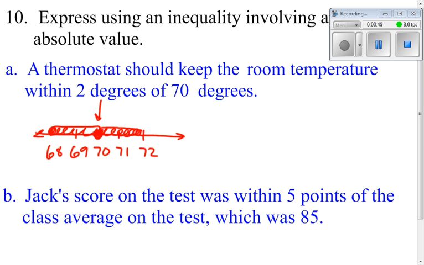So this is sort of my center. So when you're dealing with absolute value, the biggest distance it can move is 2. Okay, it can move 2 degrees. It can move 2 degrees to the right. It can move 2 degrees to the left. But that distance away from the center has to be 2. So here's what it should look like. That distance away from 70 has to be smaller than or equal to 2. Okay, 70 is sort of your center point, and you're measuring your distance away from that 70. So that's what it's going to look like.